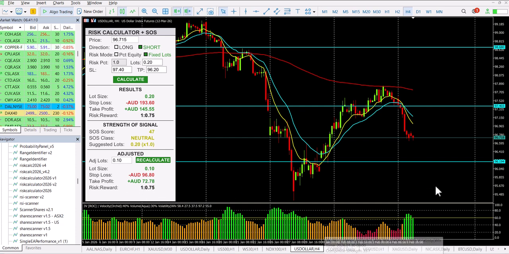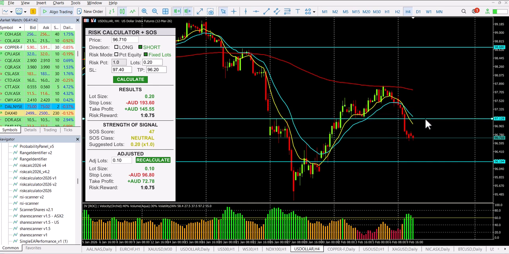On the bottom there, you'll see our strength of signal indicator. This looks at three key factors: velocity, volume, and volatility. When these are aligned, then it moves over whatever threshold we choose to set. And if it's in green, it suggests that the move is backed up by these three key strength of signal factors. So you can see there when this breached this level here and created a new low, it had turned green, suggesting that the signal was strong. So again, that's just another thing we can do with this.